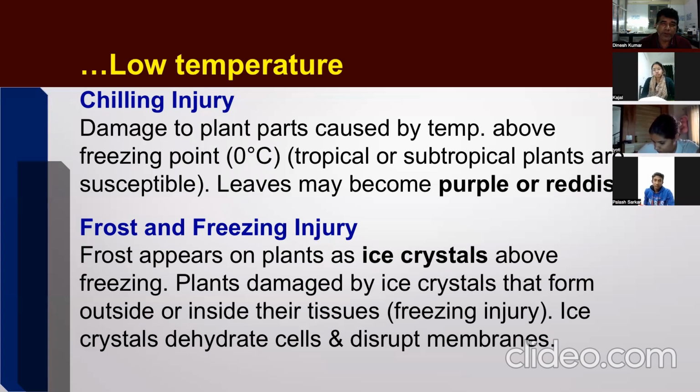Because the increased volume of water can rupture the cell wall, because cells also contain water. Cells have protoplasm, protoplasm has water, and there is freezing of water, so an increase in volume of water. So there may be breaking of cells or cell wall. So ice crystals dehydrate cells and disrupt the membranes.